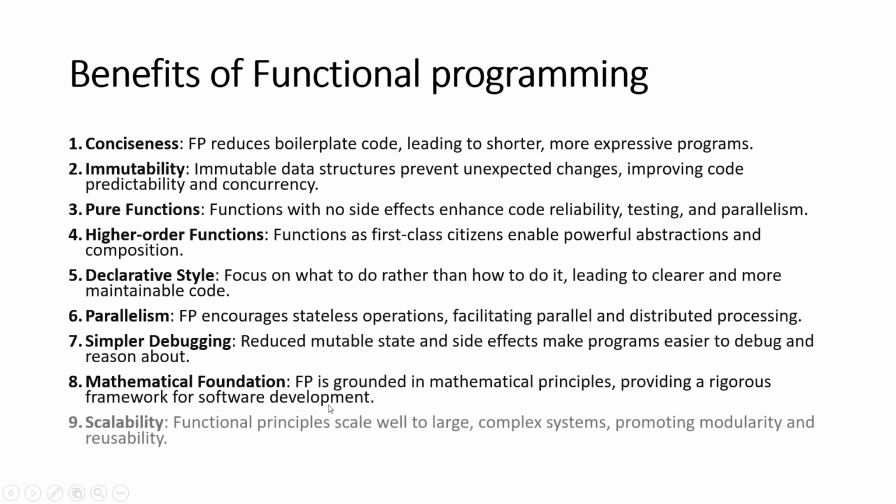Scalability. Because of these features, definitely the code will become scalable, and because of the modularity and reusability, whenever the code base becomes bigger, it is easy to scale. It's not that difficult. Easily we can scale everything, whatever methods and functionality, very easily because of modularity and reusability. So these are all the benefits of functional programming.